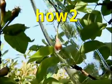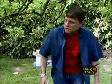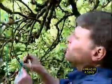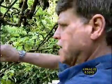The issue is how to get the bottle on there without upsetting the angle of the branch too much. The first step is to find something, and let's see, which one do we want to start with here. So I kind of go, okay, I guess I could probably put the bottle this way and tie it up in here.